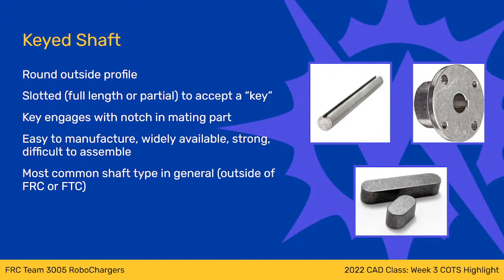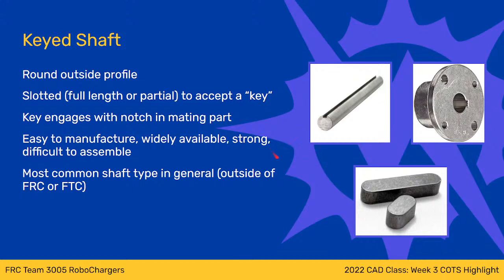So outside of FRC, these are probably by far the most common shaft you'll see in general, right? They're in cars, they're in little machines that you'll run into, appliances, things like that, industrial equipment especially. You will see a lot of keyed shaft. Because the parts are round, keyed shafts are available in a huge selection of different diameters and different materials and all kinds of stuff. And then sometimes shafts will have 2 keys or more keys if they need more strength. But in general, 1 key is extremely strong.